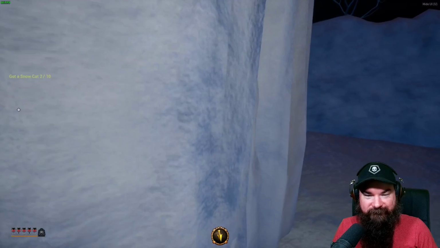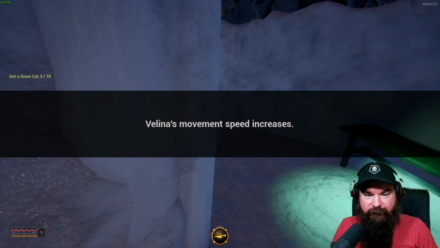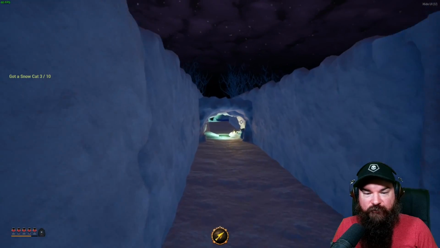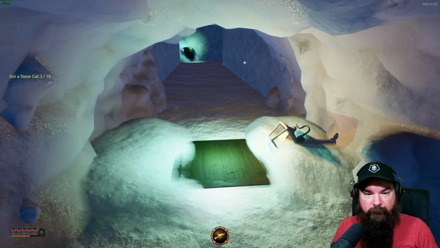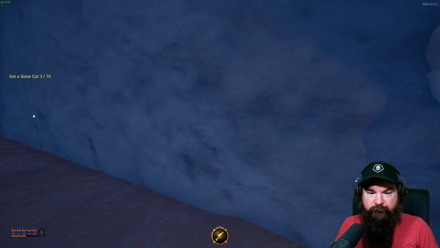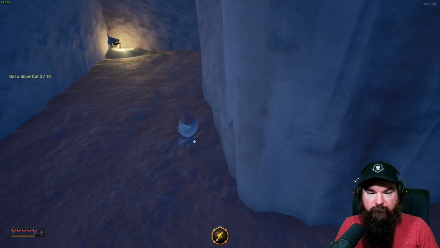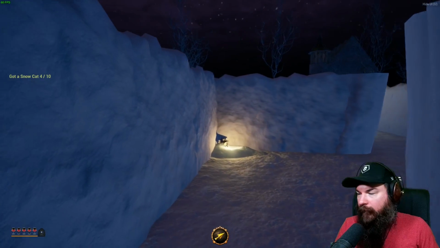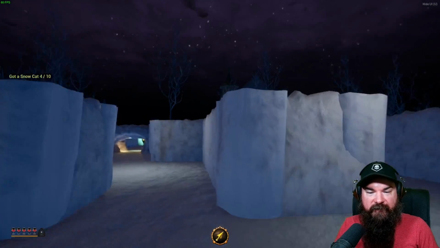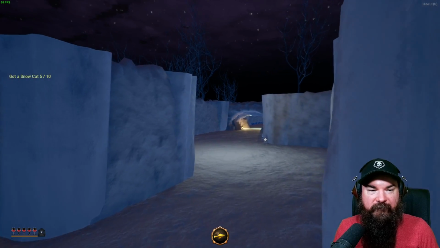Full moon tonight. Velina's movement speed increases. No jump button here. Earlier, I thought we were making a sound of footsteps, but I guess not. 5 out of 10.